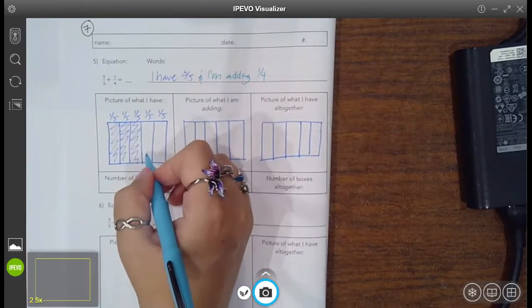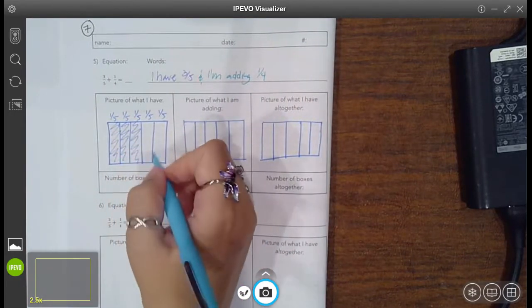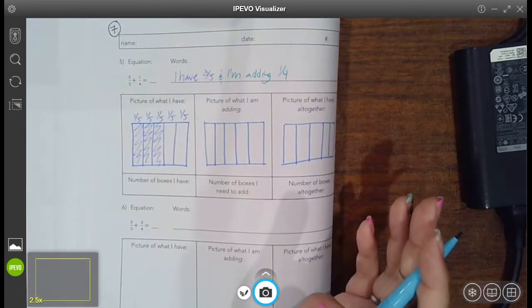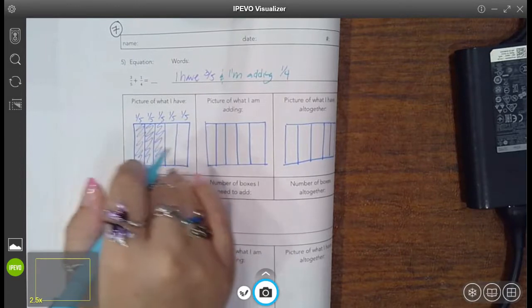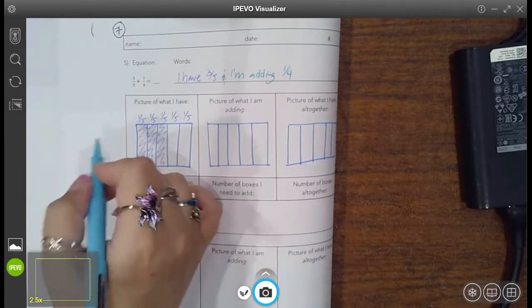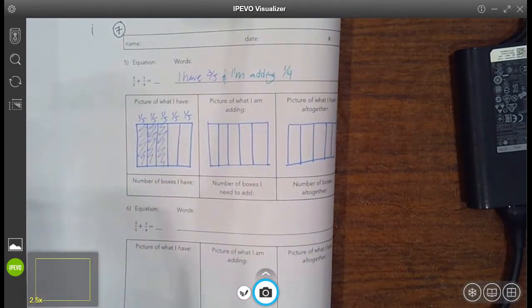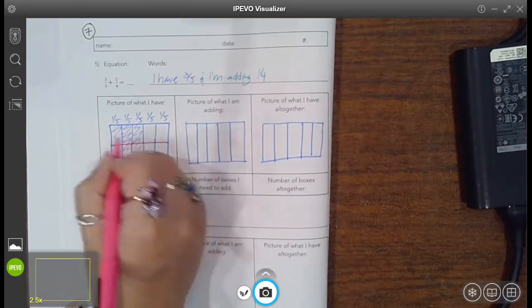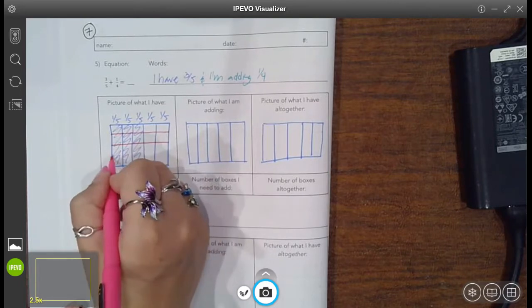And so instead of going here, this isn't broken into four equal pieces, so I can't do it that way. So then how do I break this same rectangle but into four equal pieces? Okay, well, instead of doing columns, let's break it up into four equal rows instead.